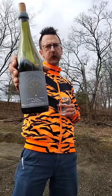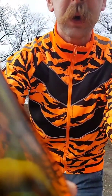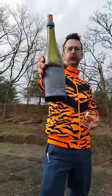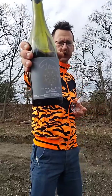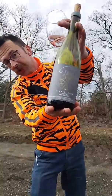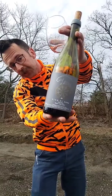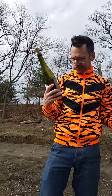I'm crooked now, aren't I? Their winery is in the Contrada of Contrada Crasa. But of course they own vineyards other places around on the north side of Mount Etna. I'm just holding this label up so that you can see it all. Let's see, what do I got to say about this?